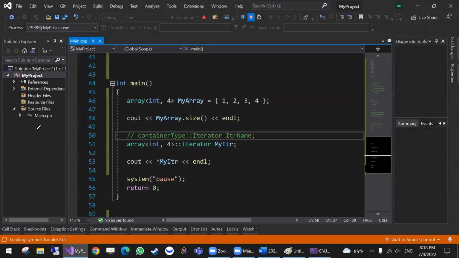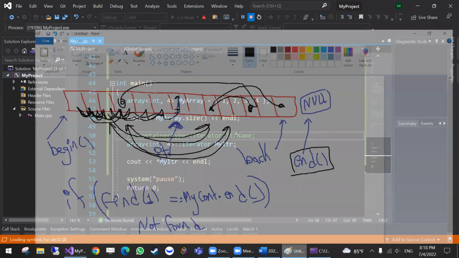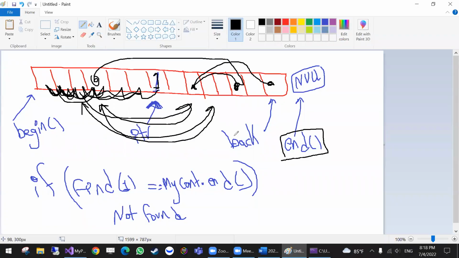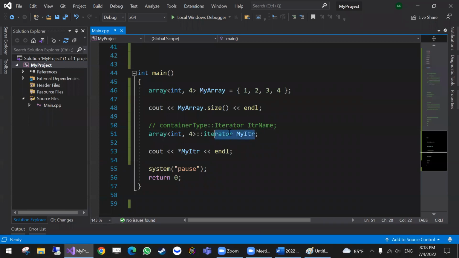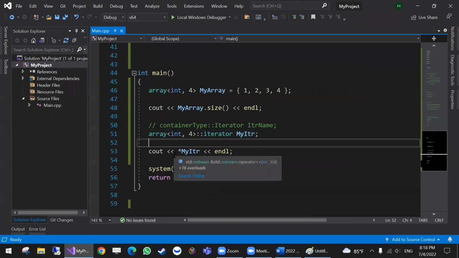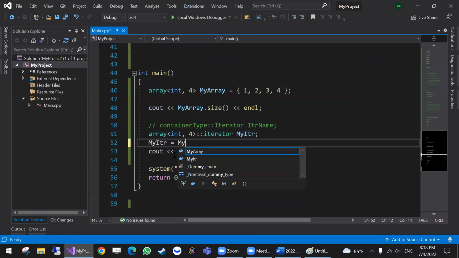So what I can do is go back here. This begin returns an iterator. This back returns an iterator. End returns an iterator. So I can tell my program this iterator equals my array dot begin, for example.